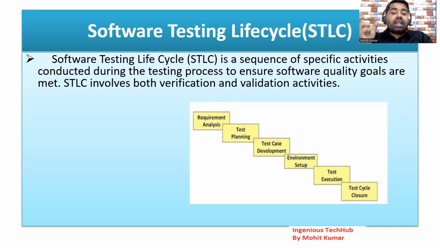Then we have test case development. What does test case development mean? When you get the business requirement document from the client, we can find the high level scenarios, then split those scenarios into small feature-wise parts. After that we can start to write the test cases. We have a separate session on how to write test cases, but here I'm just giving the overview. Then we have environment setup.